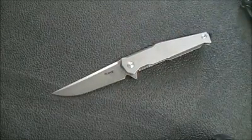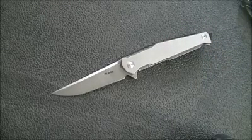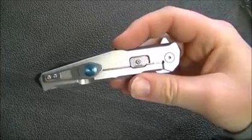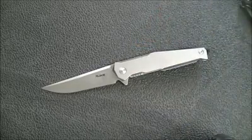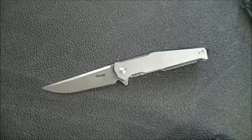Beginning with size and weight. So 8 1/4 inches overall, as I mentioned a second ago, 4 3/4 inch handle. One thing I will say about this knife is it's pretty slim in pocket, so 4 3/4 inches when it's closed, 3 1/2 inch blade. And for weight on this, stainless steel frame locks tend to be notoriously heavy. This guy comes in at 4.2 ounces, which is pretty nice.